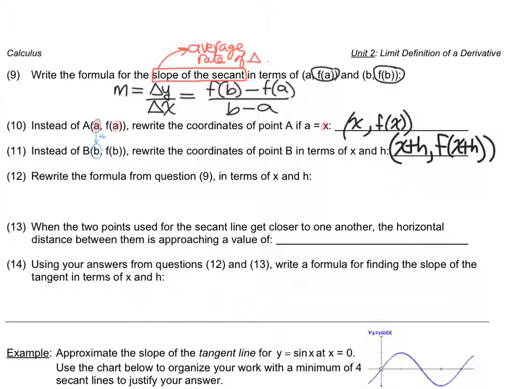So for the formula in question number 9, you could really just plug and chug now, because the f of b is now the f of x plus h, and the f of a is now the f of x. I wouldn't even think of it that way, though you're welcome to, since the instructions tell you to. I would think of it more like I just need to find the slope of my 2 new coordinates, change in y over change in x. These are my y's.